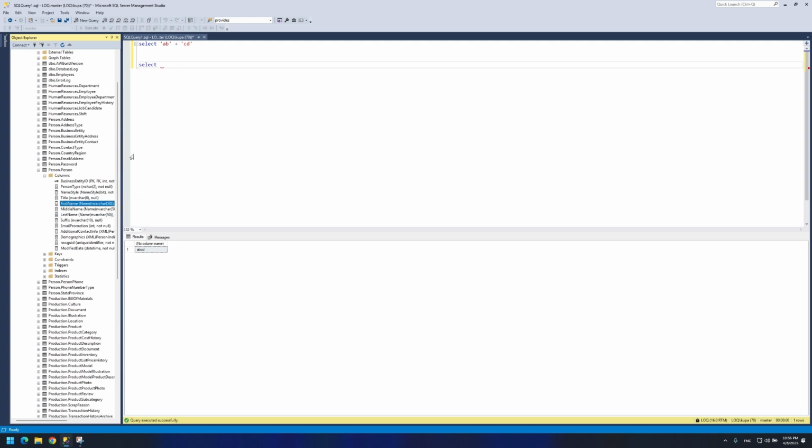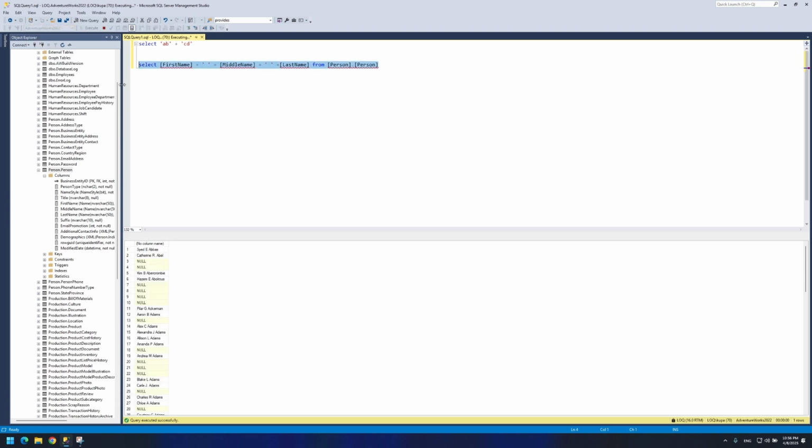Let's select first name plus a space between them, plus middle name, again plus a space between them, and plus last name from my person table. Choose your database from here and run this command. And as you can see, I have the full name of the person here.